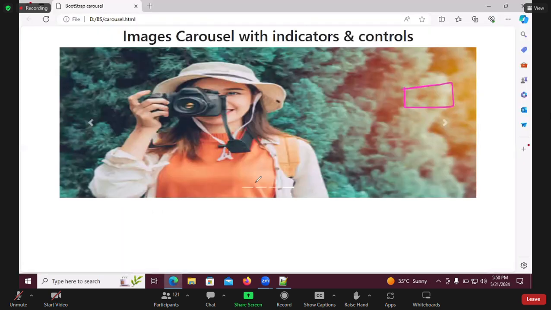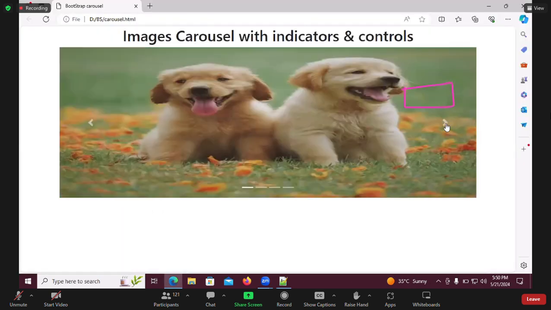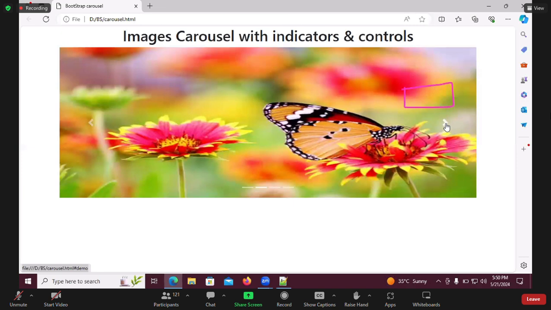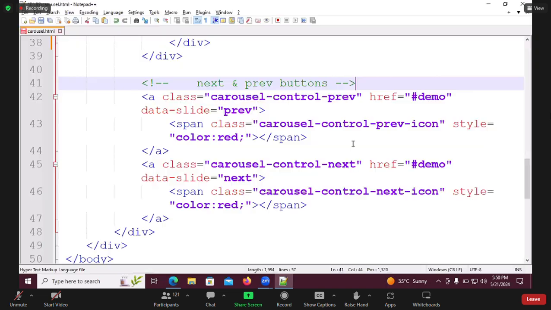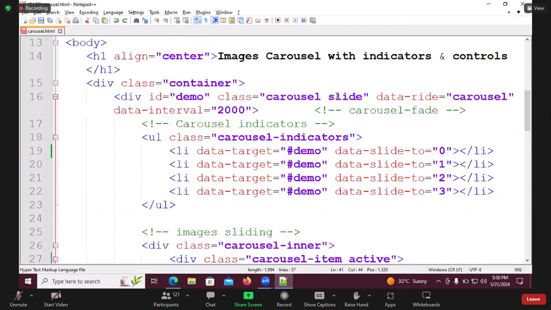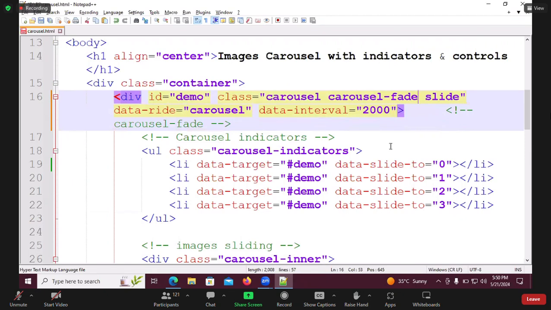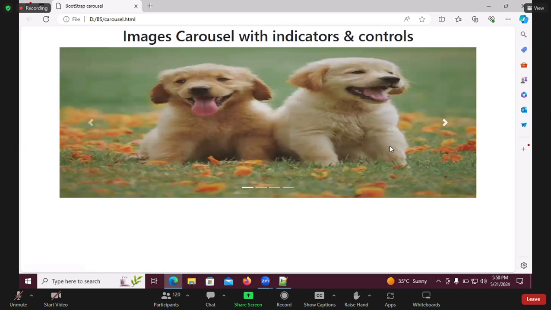Because like these indicators, when I click on this arrow key, the image should change. The changed image should be displayed on the same div tag only. So we are setting the target here. And we have one more option, sir. Along with slide, we can also use carousel fade. One more effect comes. Now the images slide like doors and windows sliding, that is going on. Now it is going to a fading option like this.